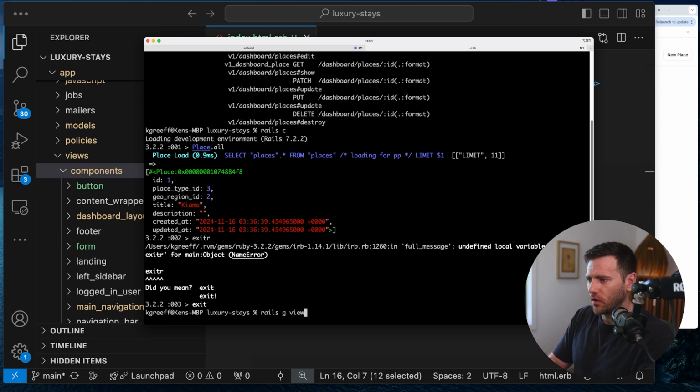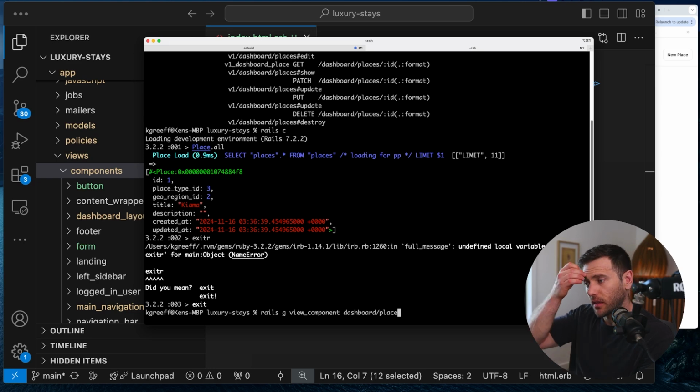So in this instance, we're gonna go Rails G view component, and I'm gonna go place. So we're gonna go dashboard, so that's the dashboard. And then we're gonna go places. It could just be place list.